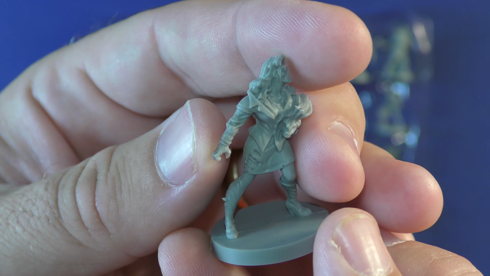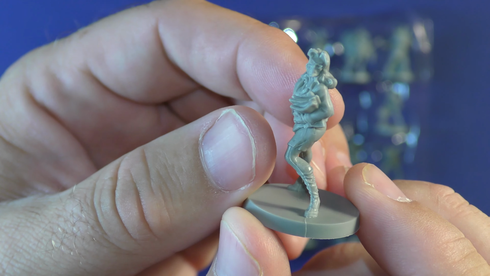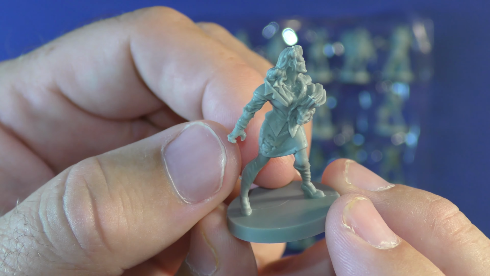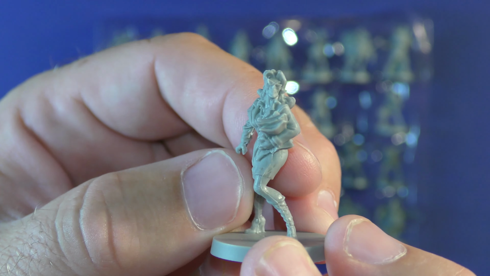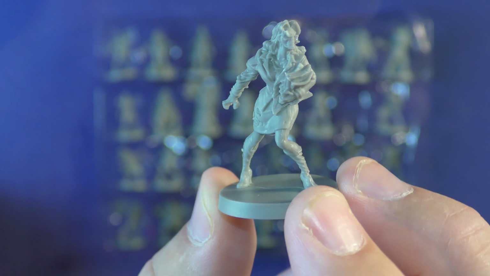Here is the Executive. Now, when you defeat the Executive, you may draw the top 3 cards of the zombie deck. You look at them, put them back on top in any order you want. So she will allow you to control what's going to come out in the zombie deck. Just a little bit there.